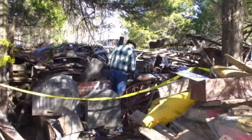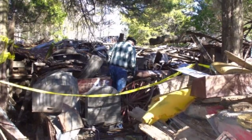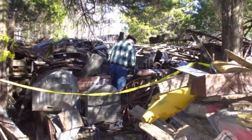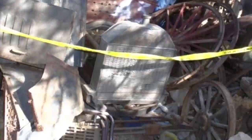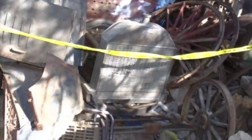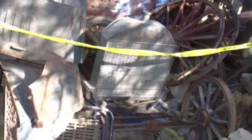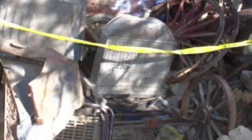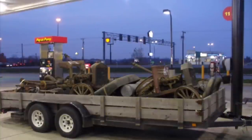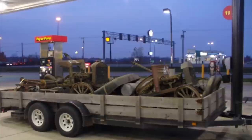Here's a shot of what these cars looked like when we actually found them — as you can see, it's hard to tell there are even cars underneath that big pile of stuff. Zooming in from another photo, you can see what was sticking out from underneath the pile of parts and debris that had been piled up over many, many years — that's really all we could see that we were bidding on. After two days of loading, this is what we ended up with: two Model Ts plus a ton of parts on the trailer, with my truck also full of stuff.